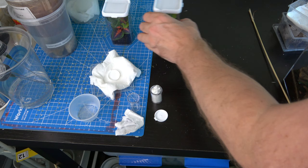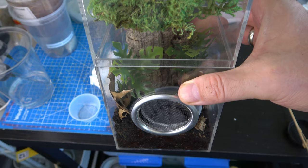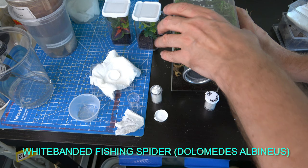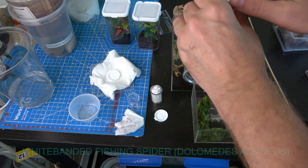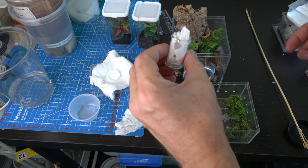Alright, let's unbox the final one and that's gonna be my fishing spider. So I built something like this for it. It does have a little, like a big water dish in there, but they don't necessarily need it. They do like it humid and damp, but they don't really need to be close to a body of water. These guys are super fast, and faster, I wanna say, than the greenlings. So I have to be on my toes. Let me see how big it is. Okay, so it's kind of the same size as the greenlings.